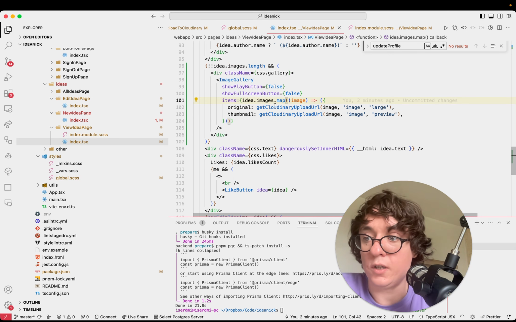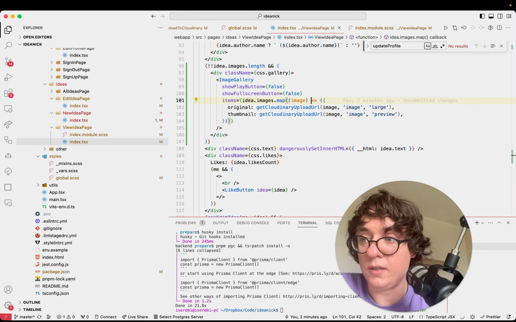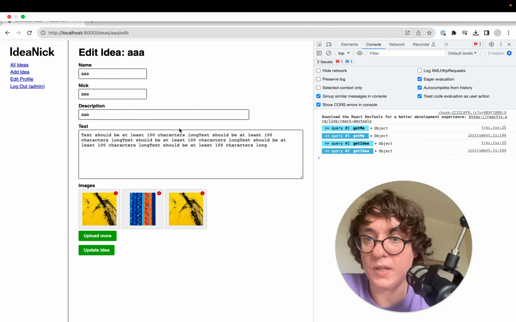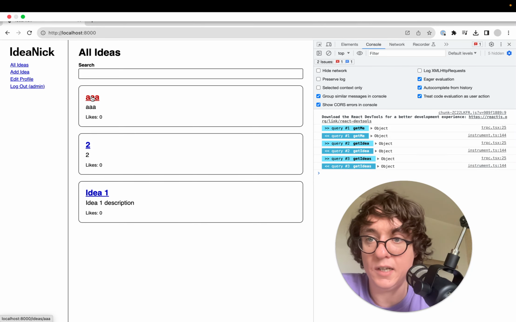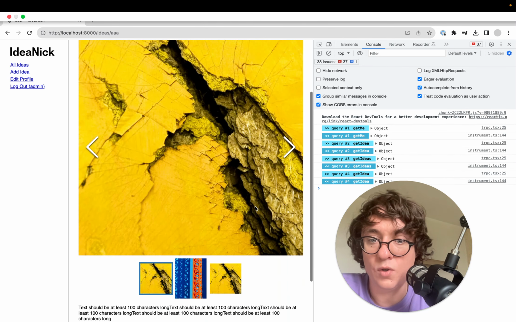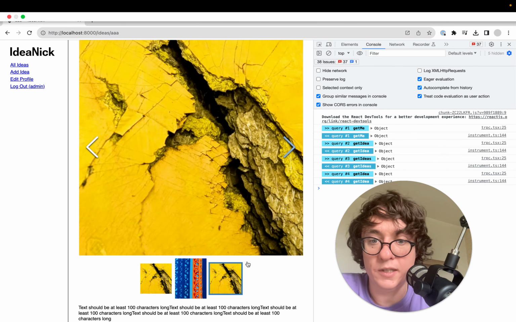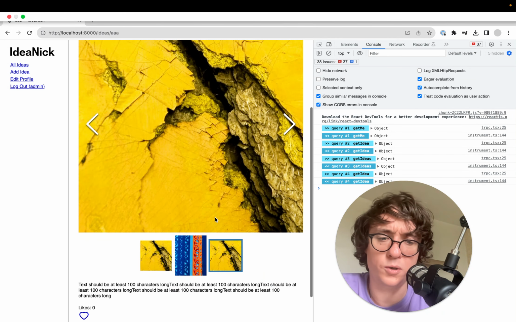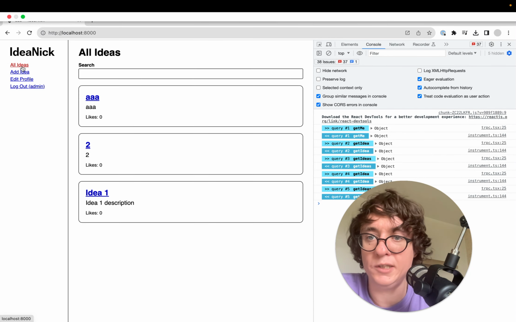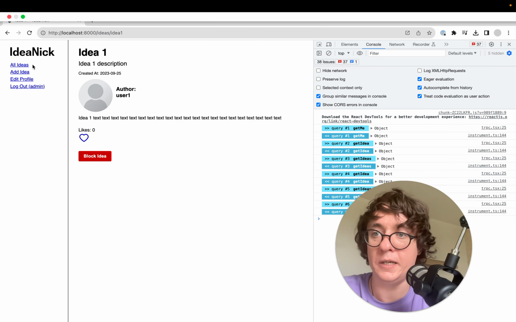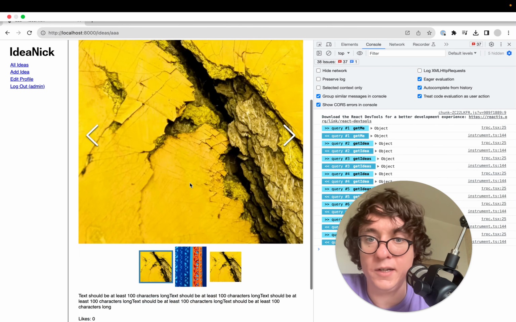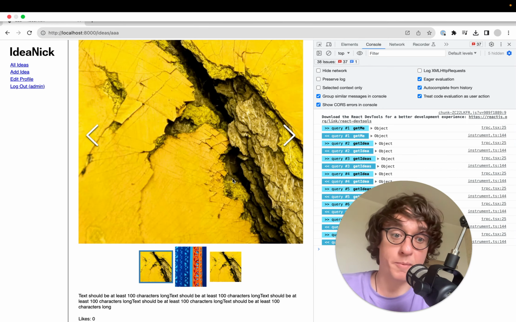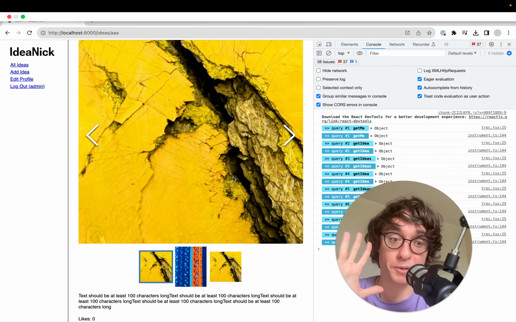Okay, added that. Let's see how it looks in the browser. All right, here we have this idea. Let's go in here. And here's our gallery. Previews. Here's the gallery itself. It adjusts its height automatically. There are many settings to play with. Let's look at the idea without images. That's all. And here there's no gallery. And here there's a gallery. So, we've handled the bulk image upload and even added a gallery. Thank you all. Let's move on.